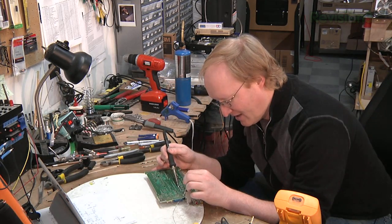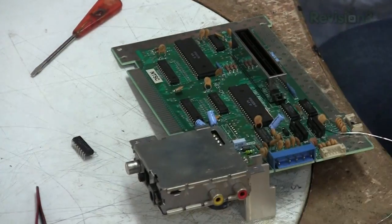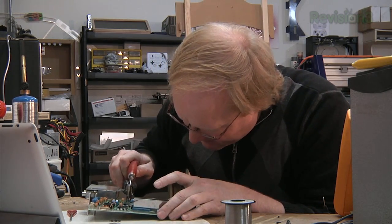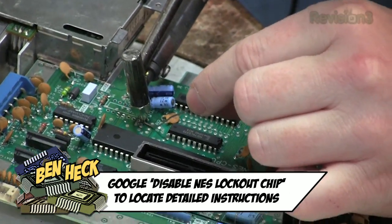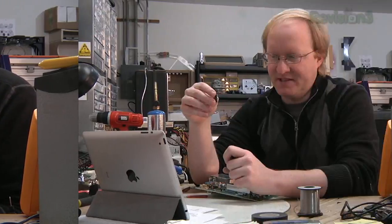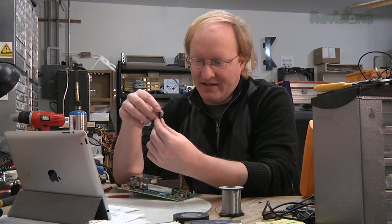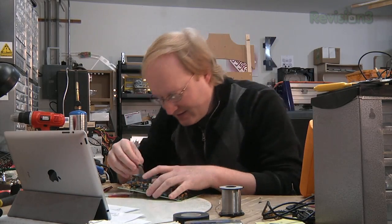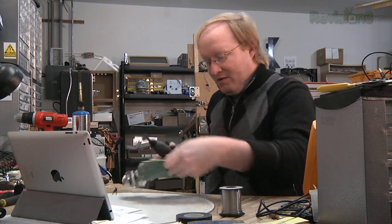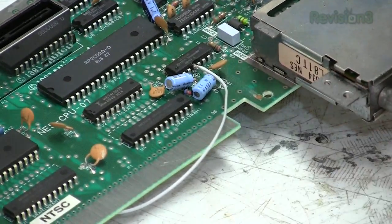While I'm in here, I'm going to do some mods on the Nintendo. I'm going to disable the lockout chip, then also add stereo sound. To disable the lockout chip, lift up pin 4 — it's normally connected to 5 volts. Now we're going to connect it to ground. That will disable the lockout chip and severely reduce the number of gray screens you get. We'll attach pin 4 to a wire and then attach that wire to ground, which will be pretty much any area on the edge of the board.